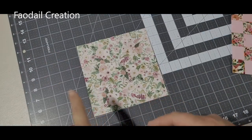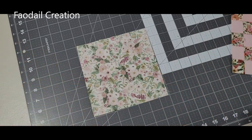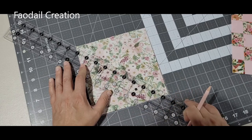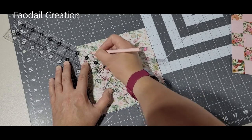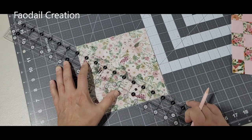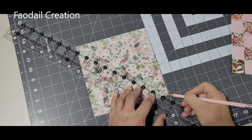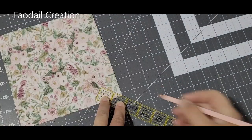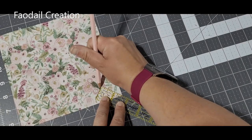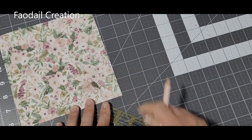Now what we're going to do is create some darts into our basket so it has nice sides to it. I'm going to go from corner to corner and I'm going to mark about 1.5 inches down the fabric on each corner. Do the same here. Another thing you can do is get a smaller ruler and then just at that 1.5 inches, just do a line that tells you when to stop.